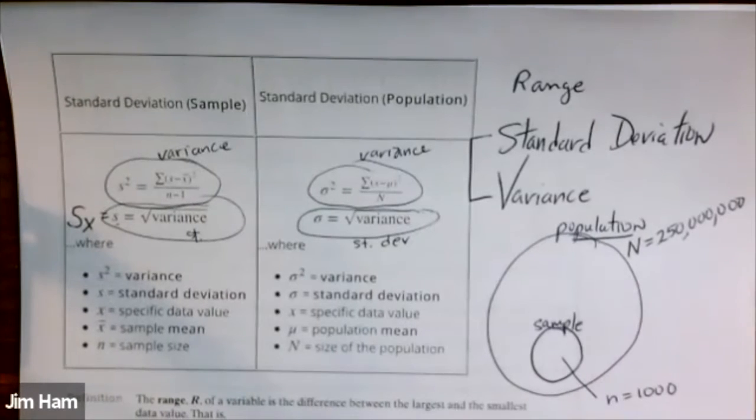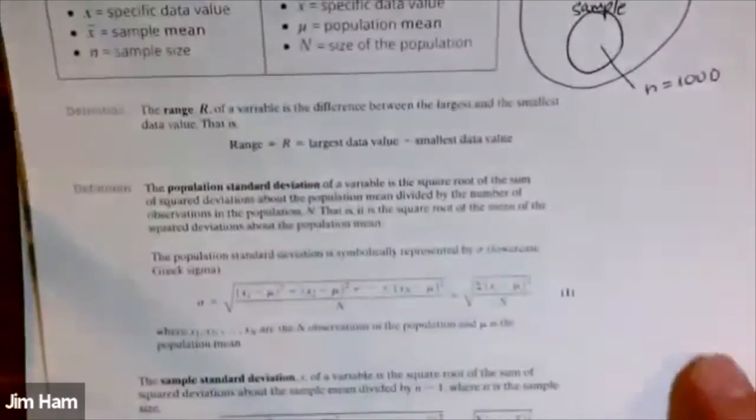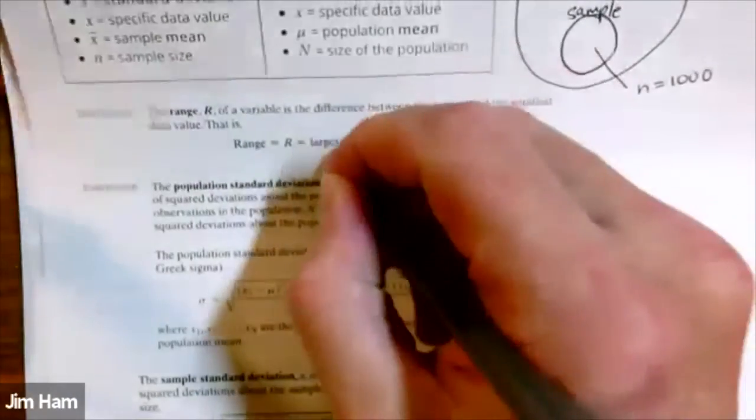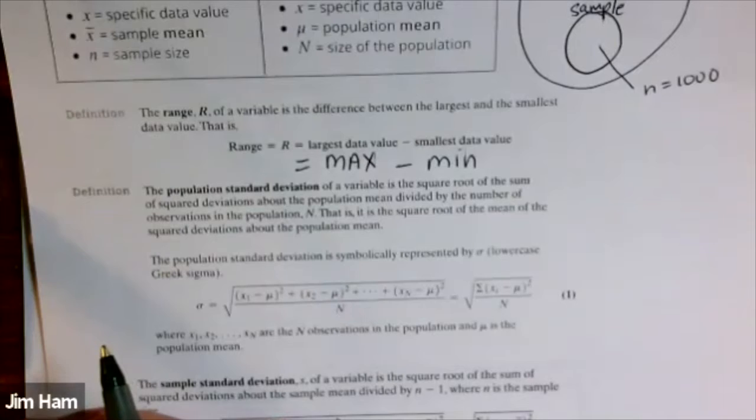The other statistic that we have that describes the spread in the data is just a subtraction. If you take the largest data value, which is the maximum, and you subtract the smallest data value, which is the minimum, that's what we call the range. It's the span of the data values. How far is it from the smallest to the largest? If you have a large range, that means the spread is wide. If you have a small range, then the distance between the max and the min is narrow.